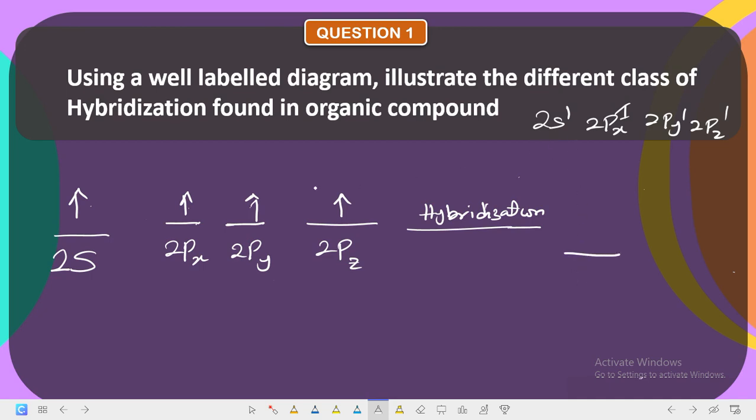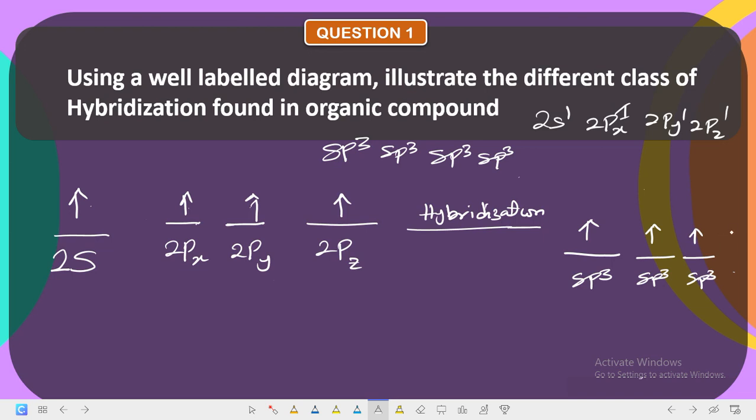Now, when this hybridized the other time, what did I say? It formed sp3. How many sp3? About 4 of them, because 4 atomic orbitals actually hybridized. So sp3. And then you put this here and you put sp3. Put another one and you put what? sp3. Put another one, I put what? sp3. And finally, put another one, I put what? sp3. So this is the energy diagram you are to write.